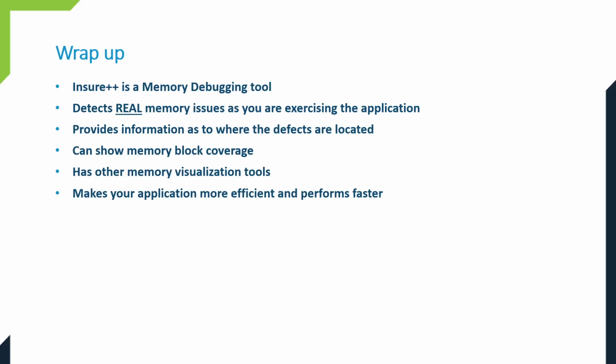Insure++ provides information about these defects back to you so you can see where it is in your code so you can fix it. It can visualize and show memory block coverage as well as the actual memory being used during runtime. And by using Insure++ and cleaning up the defects, it'll make your application way more efficient and perform faster, and you don't have to worry about your application suddenly crashing on you.